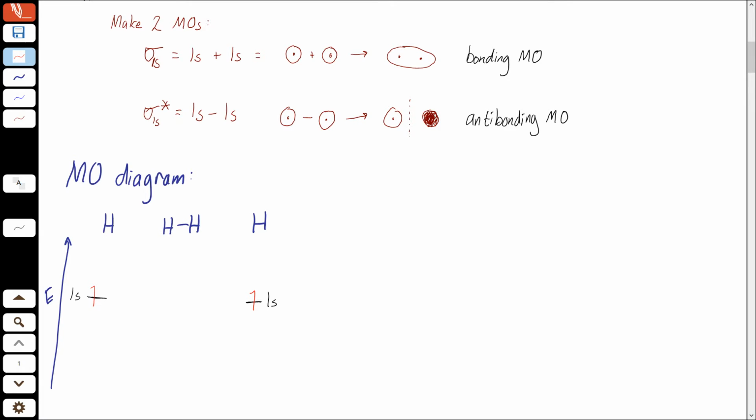And then it's usually customary to show which atomic orbitals contribute to which molecular orbitals. So in this case, both molecular orbitals are formed from both atomic orbitals. So we kind of draw some dotted lines showing that. And that's our molecular orbital diagram. Our very last step then is to take all the electrons from the structure and use them to fill the molecular orbital diagram from the bottom up. So we have two total electrons, and they both end up in the sigma 1s molecular orbital.